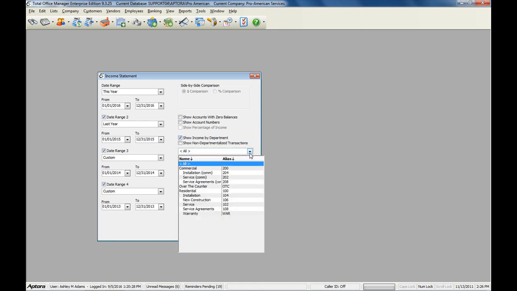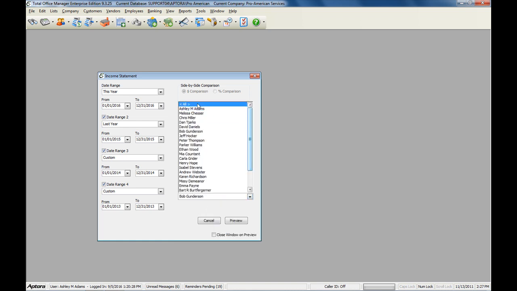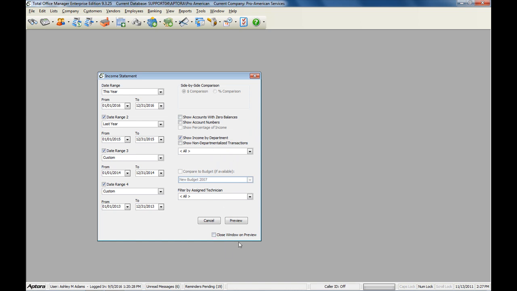You also have the ability to print out income statements for your, say, commercial division, residential division. You can set this up, by the way, any way you'd like. This is how I set it up. I have a commercial division, each with its own departments, such as service agreements. I have a residential division, install, new construction, service work, service agreements, and even warranty work. You have the ability to either combine all of them or print them out separately. That's fairly unusual. You're not going to see that in too many software programs.